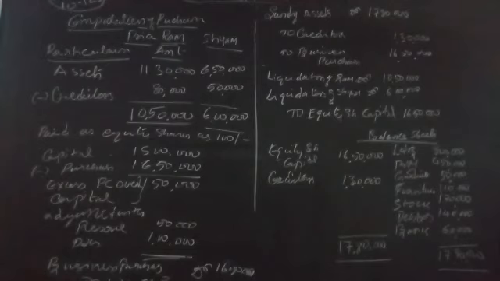Then, as far as the entries are concerned, since we are required to prepare the balance sheet, we have to prepare opening entries. The first opening entry is business purchase account debit to liquidator of Ram Limited and Sham Limited. Technically speaking, please mind it, if you want, make a note of it. Technically speaking, in case of the merger method, we have to mention business merger account debit to liquidator of Ram, liquidator of Sham.